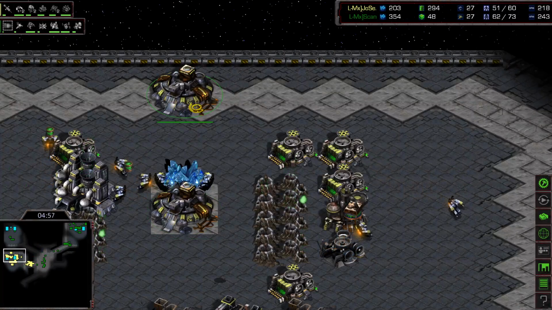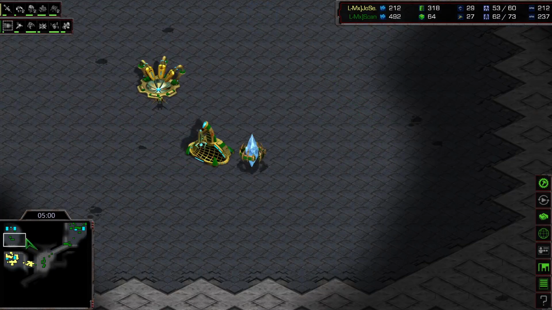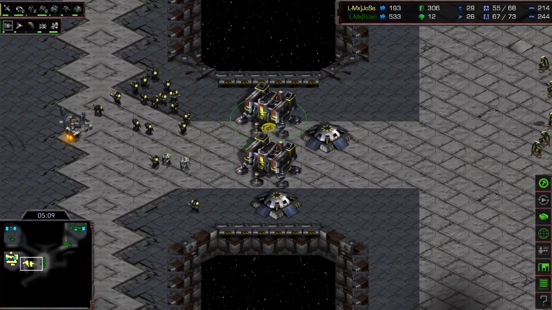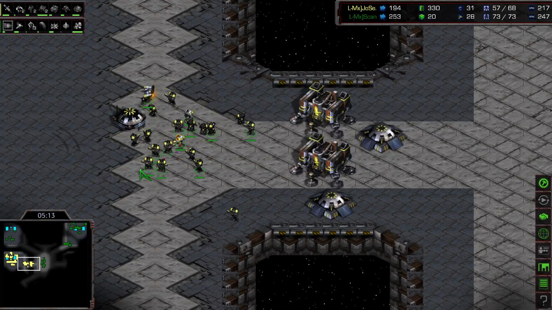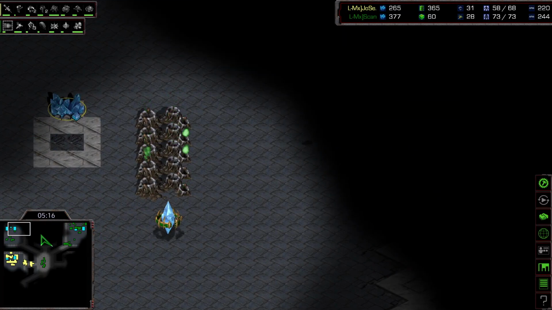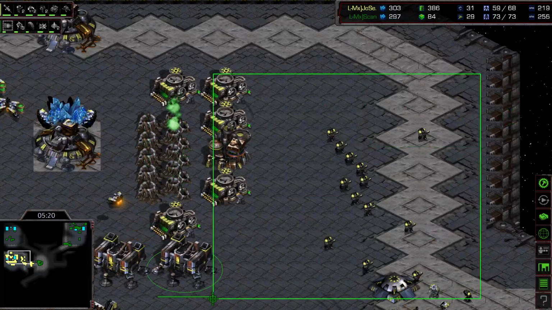I kind of like this build from Jose. The only thing is, unfortunately for him, he's not going to be ready for this Reaver drop. So I think next time when he plays against Scan or something like that, maybe he will scout something like up here. We see some of the Korean players do that. Gonna bring some of these Marines back.